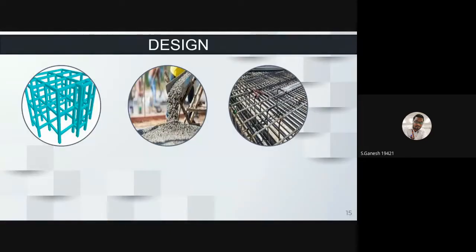So moving further to the design, basically we need only these criteria, that is the concrete and the steel criteria. What are the inputs you are going to give in the design? That is going to define your design parameters in STAAD Pro, right? So quickly seeing that part. So next is your optimization.